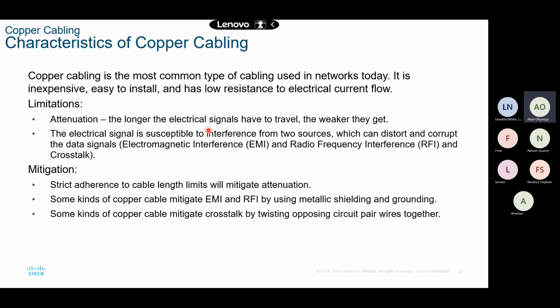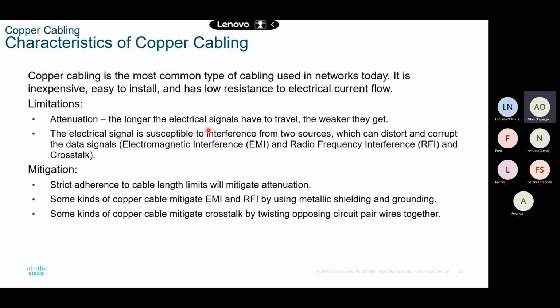So if 2 copper wires carrying traffic of different magnitudes or different frequencies come closer to each other, and each of them has created its own magnetic field, then the 2 magnetic fields are going to interfere with each other, and of course that interferes with the traffic being carried within those 2 media as electrical currents.